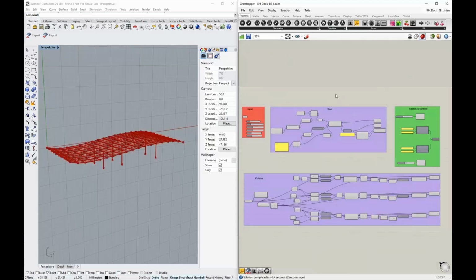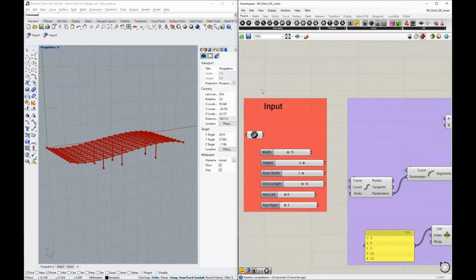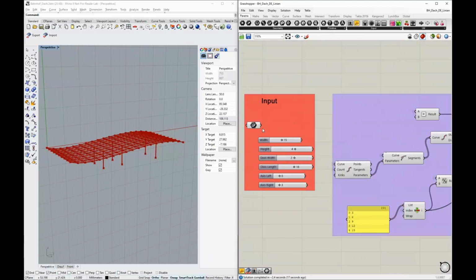Okay, this is the Grasshopper file that I created for that job. It's basically divided into 4 groups. The first group is the input. The input contains, first of all, the curve itself. With this component, I was able to import the curve that we saw before in Rhino into my Grasshopper file. So I can import elements from Rhino into Grasshopper and use them. I can copy them, divide them, do whatever you want.